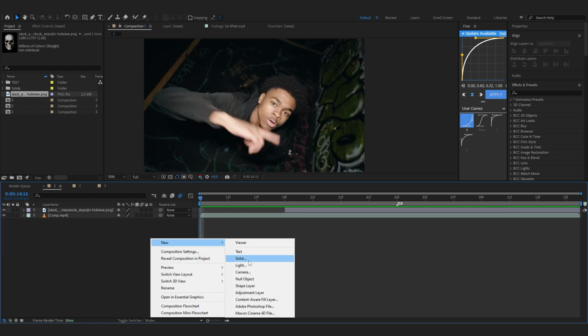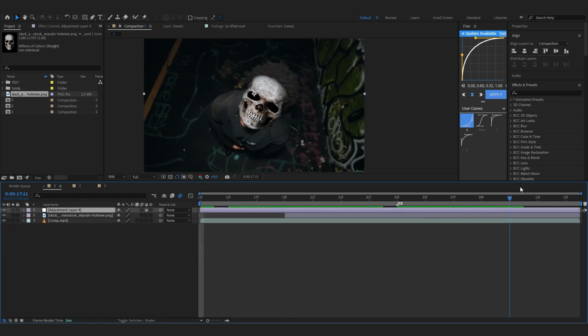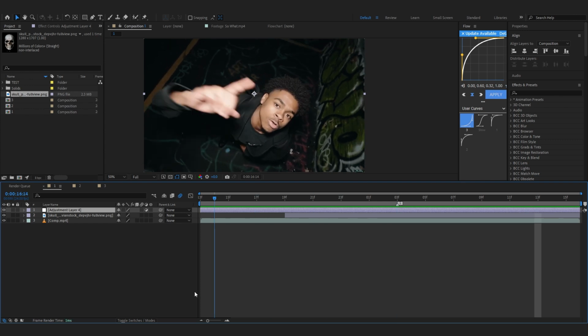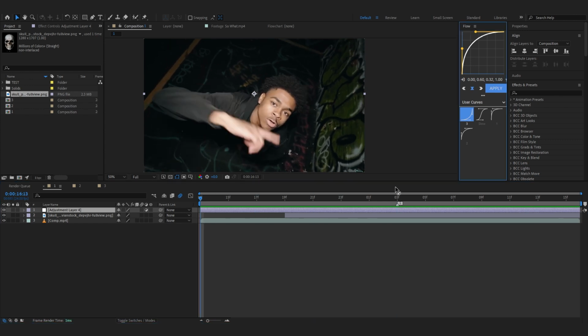So now you can create a new adjustment layer and start adding different effects onto here, like whatever effect you like. It's better if you use those grungy effects, something like Sapphire grain, and also Sapphire TV damage and flickers to make it really hit. But for now, I'm gonna use my grunge effects.